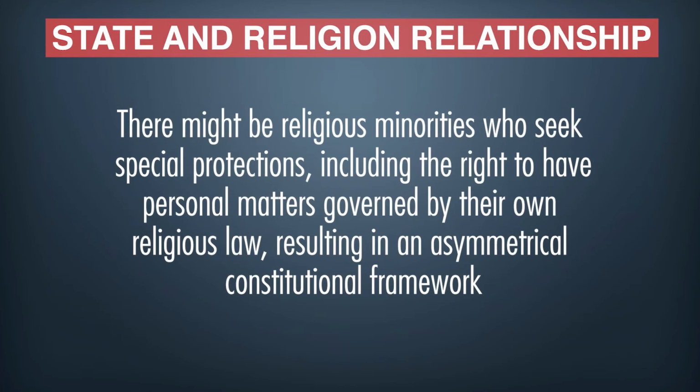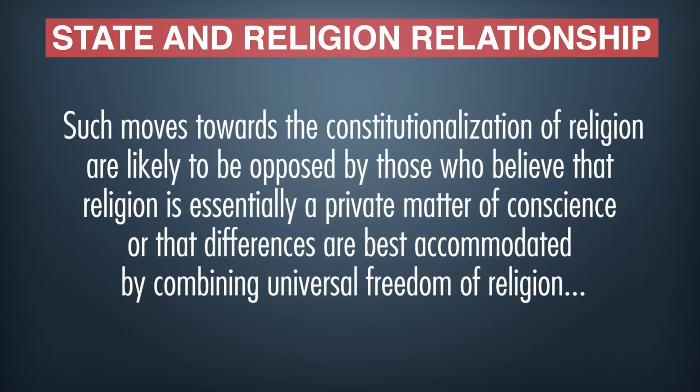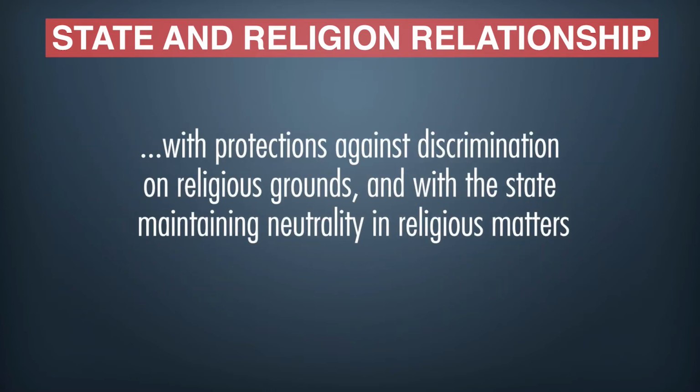There may be religious minorities who seek special protection, including the right to have personal matters governed by their own religious laws, resulting in an asymmetric constitutional framework. Such moves towards the constitutionalization of religion are likely to be opposed by those who believe that religion is essentially a private matter of conscience and that differences are best accommodated by combining universal freedom of religion with protection against discrimination on religious grounds and with the state maintaining neutrality in religious matters.